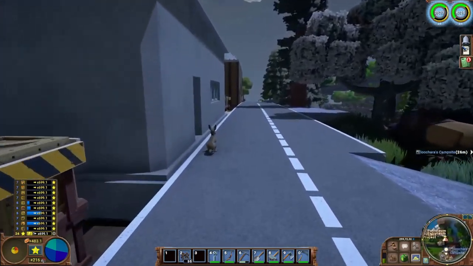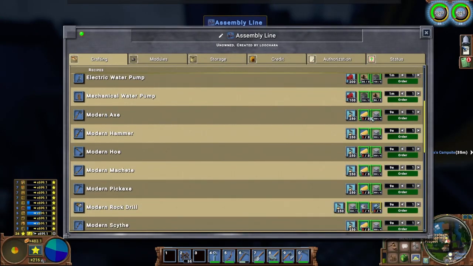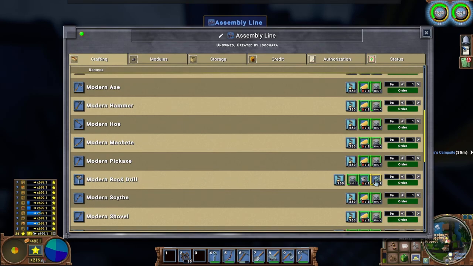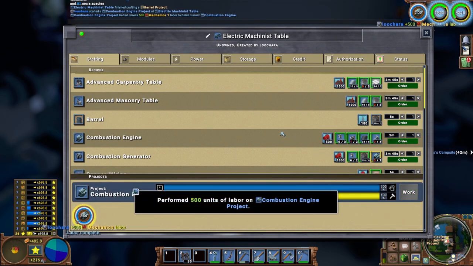Another reason we want fiberglass is so we can get modern tools on the go. If you go to this station here, we can make modern tools with fiberglass and steel. We have steel, obviously, including the modern rock drill. Although, what is this? A combustion engine. So let's see what we need for a combustion engine. Assume that's here, probably. Yeah. Well, I can make a combustion engine right now. Let's queue that up.